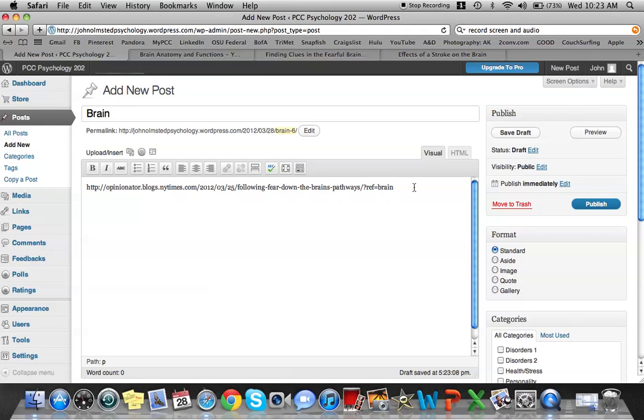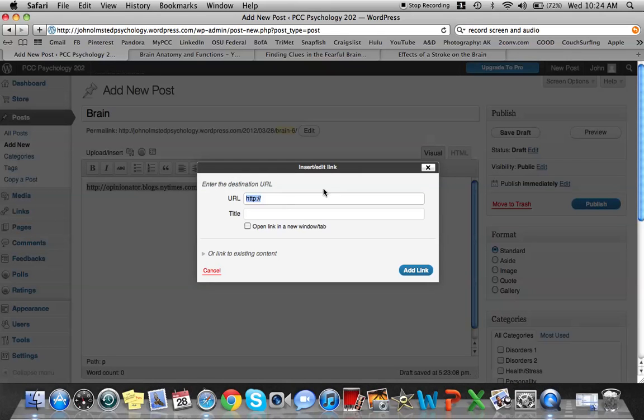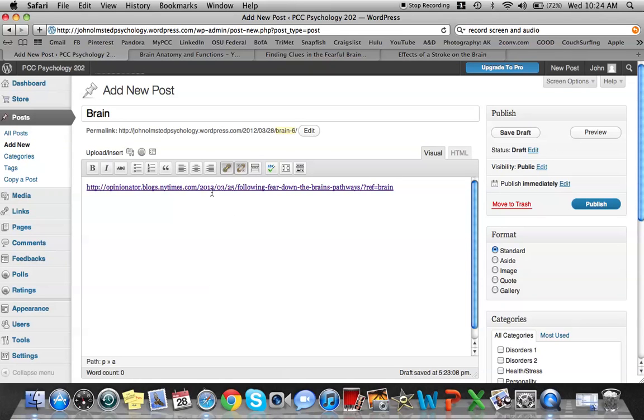There is the link to the article, but it's not quite linked yet. So people can either copy and paste this in their web browser to bring it up, but we want to make it easy for them so they can just click it and it'll come up. So what you do is you highlight it, alright, and there's this little chain symbol right here. You want to click on that. It'll bring up insert edit link, and right here where it says URL, you want to paste the link that you had before. Pretty easy. And add link. So now when they click on that, it'll bring you directly to that article, which is pretty cool.